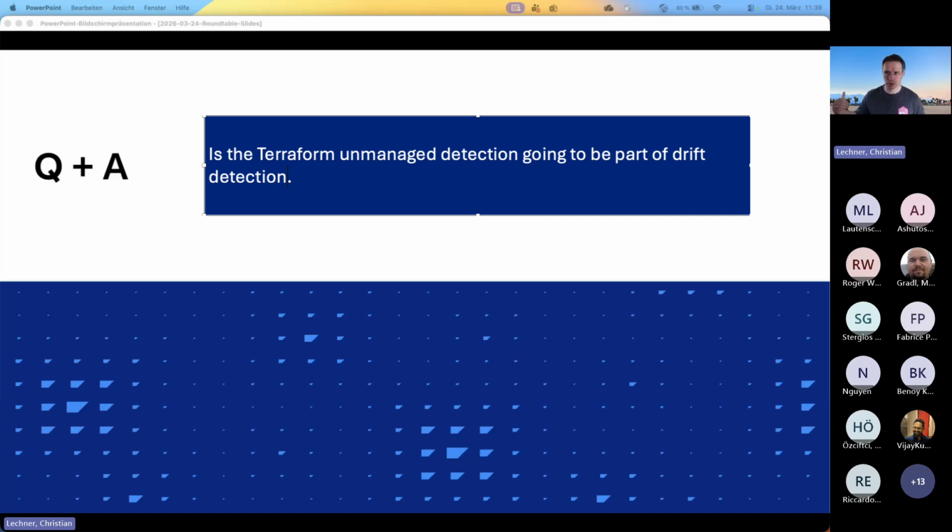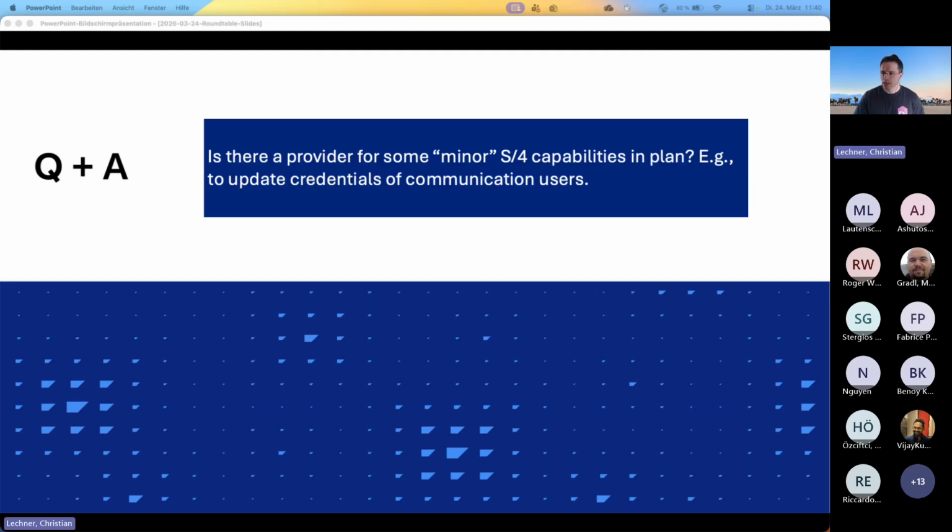Then next question, is there a provider for some minor S4 capabilities in plan, for example, to update credentials of communication users? That's something that was brought up also from different other points, to take also a look into the S4 capabilities and maybe automate there something that is deeply connected with BTP.